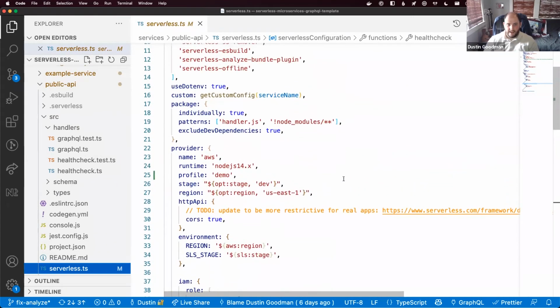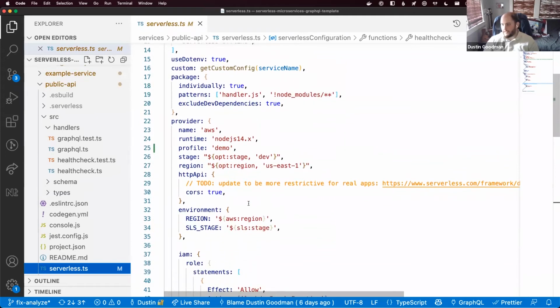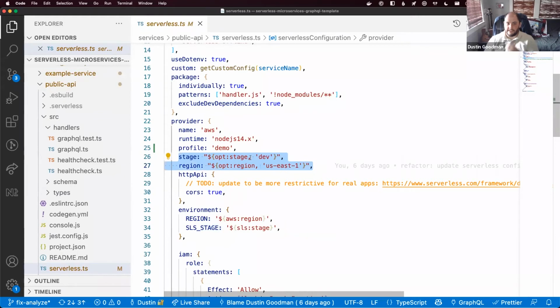And then I'll point out some other key things here. Specifically, these values right here. So stage and region are 2 special keys in the provider world of serverless. Stage says, what is the name of this environment? Is this your production, your staging, your local?